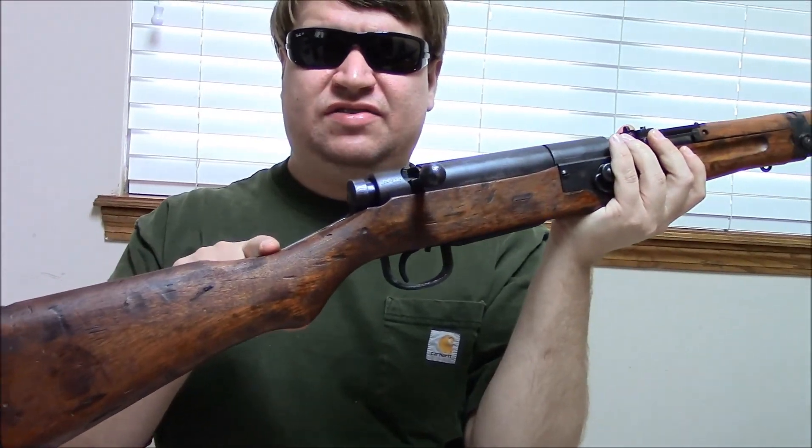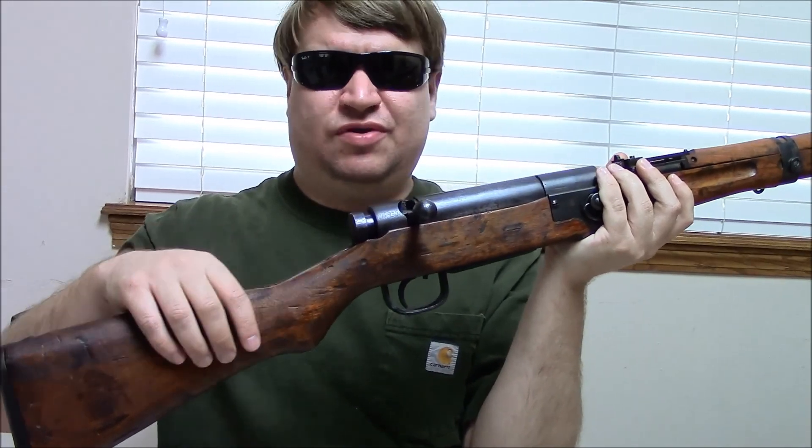In 1941, the Type 1 paratrooper rifle came out. They took older Type 38 carbines — which fired a 6.5, not 7.7, with a 19-inch barrel — cut the butt stock off at the tangs, and put on a hinge almost like a door hinge so it would have a folding stock. Neat, and it made for a compact package, but the folding stock was double wide, and each gun was basically manually converted, so it took a lot of time, and the stop mechanism was not terribly strong. About 300 Type 1s were essentially custom built, and all ended up in the hands of the Japanese Navy — who, if you haven't guessed, kind of always gets the leftovers and second-best stuff.